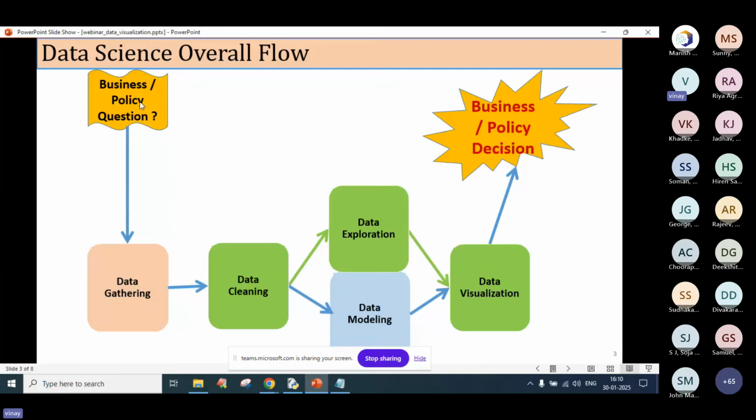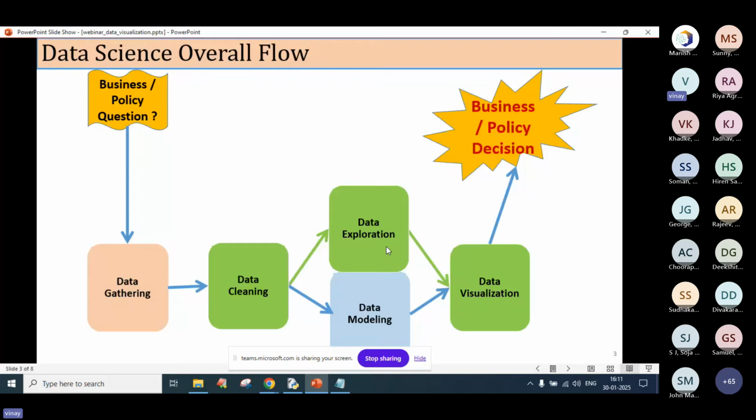Data science all starts with a question, a business question or a policy question. Okay, the cyclone is there. Where will the landfall be? Based on the data, you would gather the data, clean up the data, and explore the data and find out visually where the landfall would be. But then there are some questions that will be asked. What if the speed changes by 10 kilometers per hour? What if the direction changes by 5 degrees, northeast or east or north, whatever? What will happen in such a case? That is where modeling will come into play.